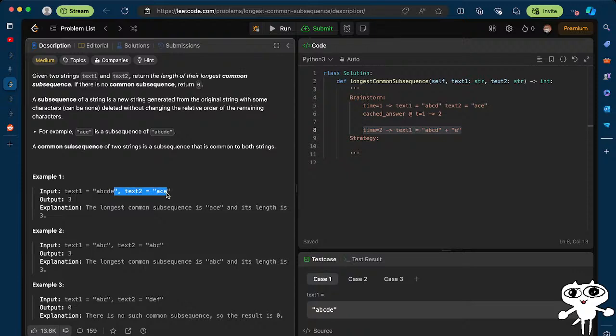Before dynamic programming, could I brute force this? The brute force solution would be one way, but I want to force myself to think in a dynamic programming way. Let's see.